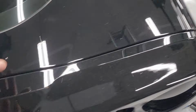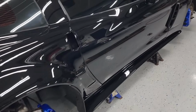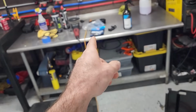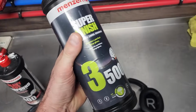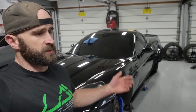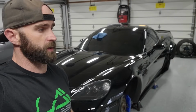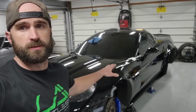Actually had to wet sand that out, but it is absolutely perfect now on the rear deck lid. Again, don't mind the dust. All the way around the car, absolutely perfect. Two-step, like I mentioned, we did the wool pad with a cutting compound and then the blue finishing pad with the finishing compound. Excellent results. So I hope you guys enjoyed the time lapse. Like I said, it's just tedious, satisfying, but tedious work and not all that interesting film. So very, very happy with the results we got.